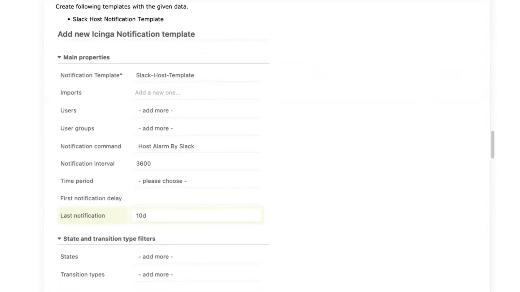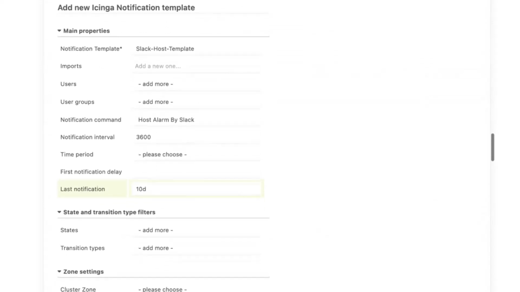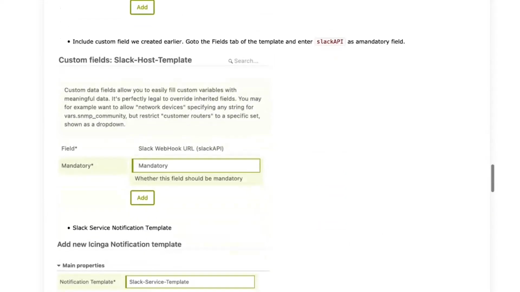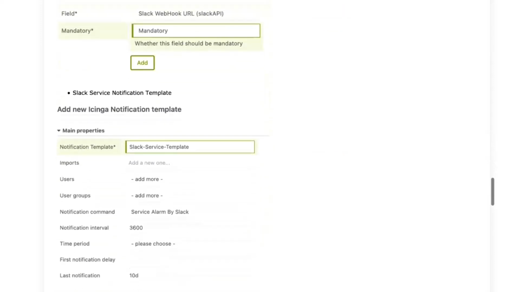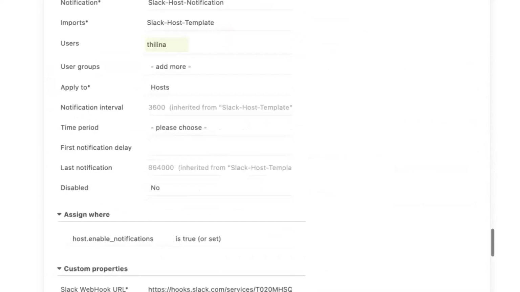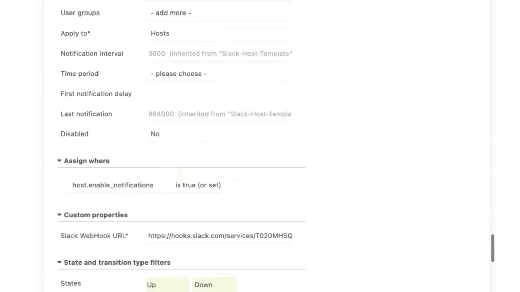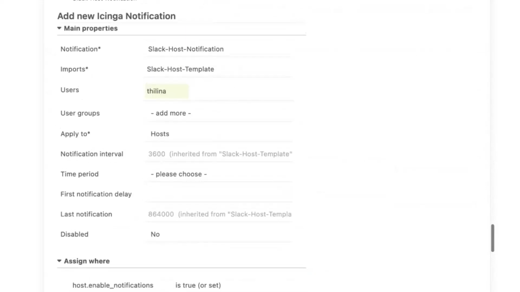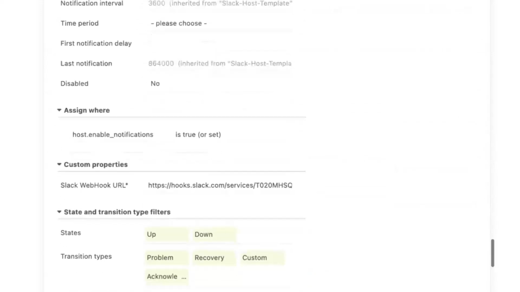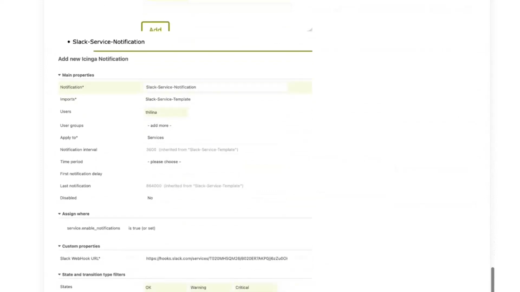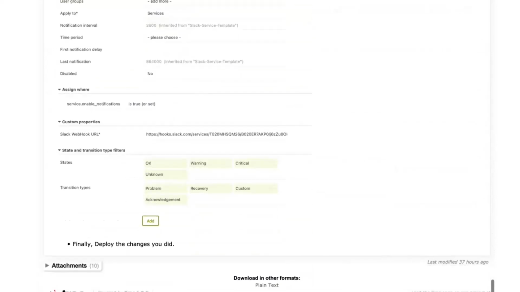Then on the template, I create the template and add the mandatory field webhook URL, do the service template, and then when creating the notification, again I'm simply selecting a single user and I'm going to give the webhook URL, and click add. Same for the service notification, and then finally deploy.